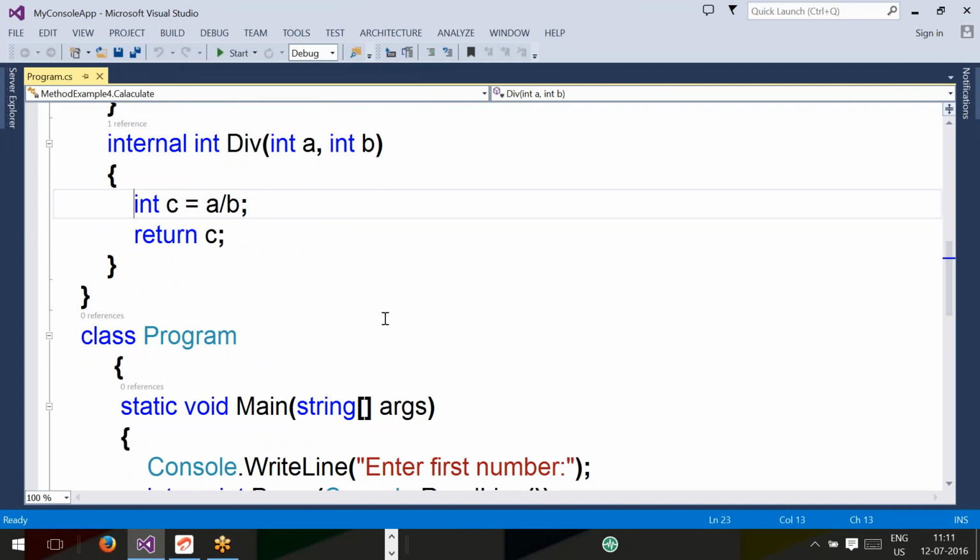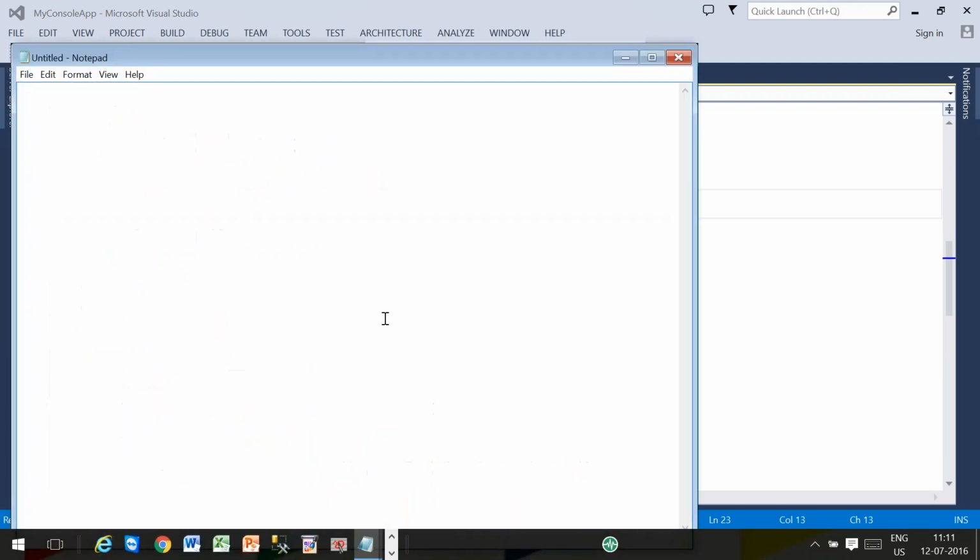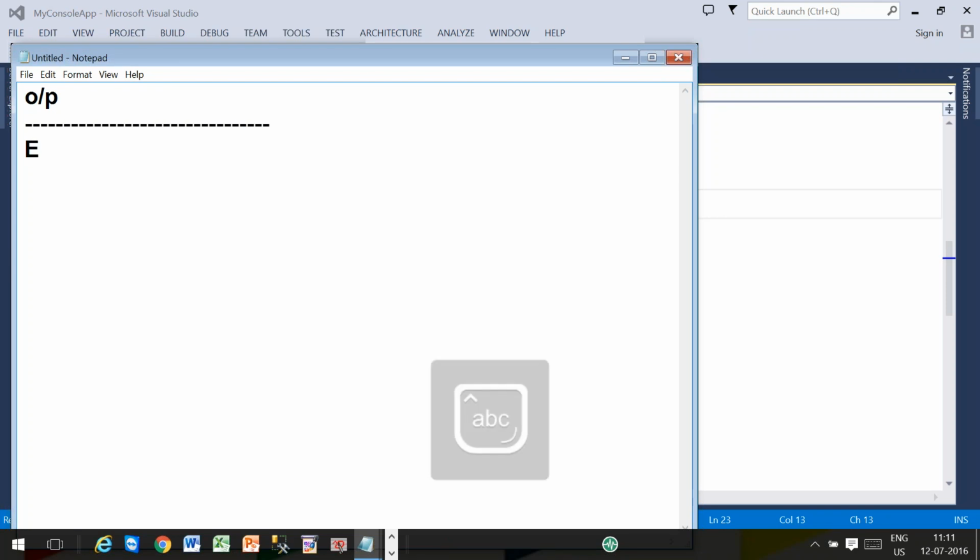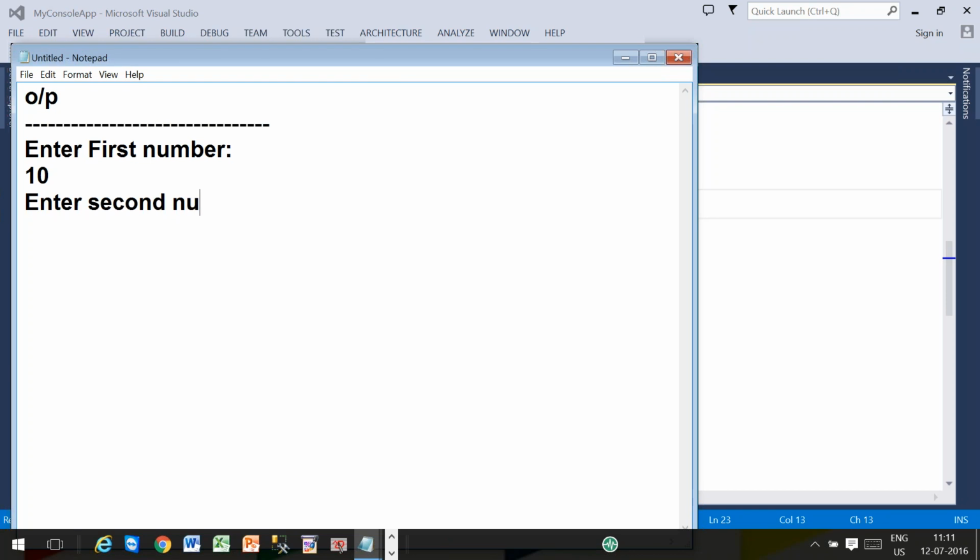Like the output for this program: Enter first number, 10. Enter second number, let's say 0. Please enter second number other than 0. Suppose the user entered 0 again.